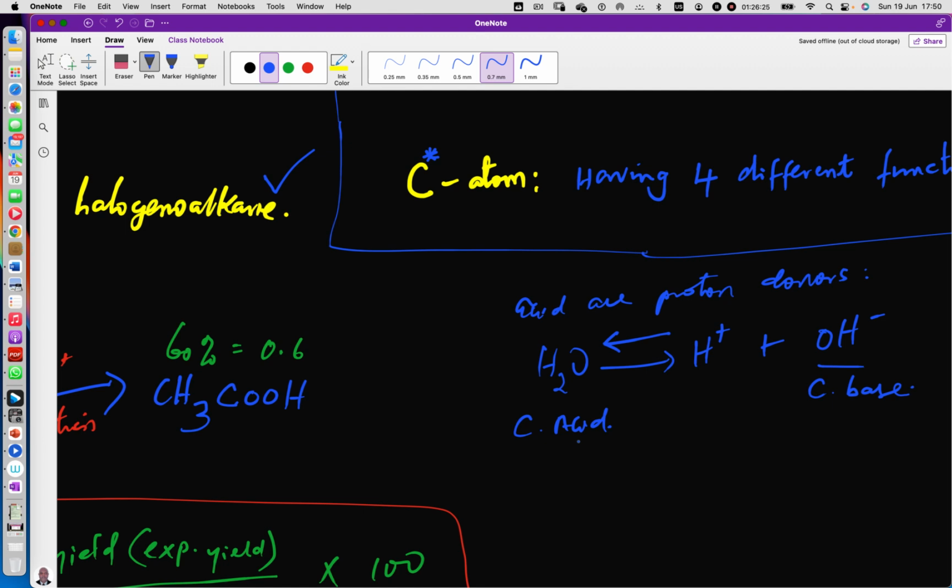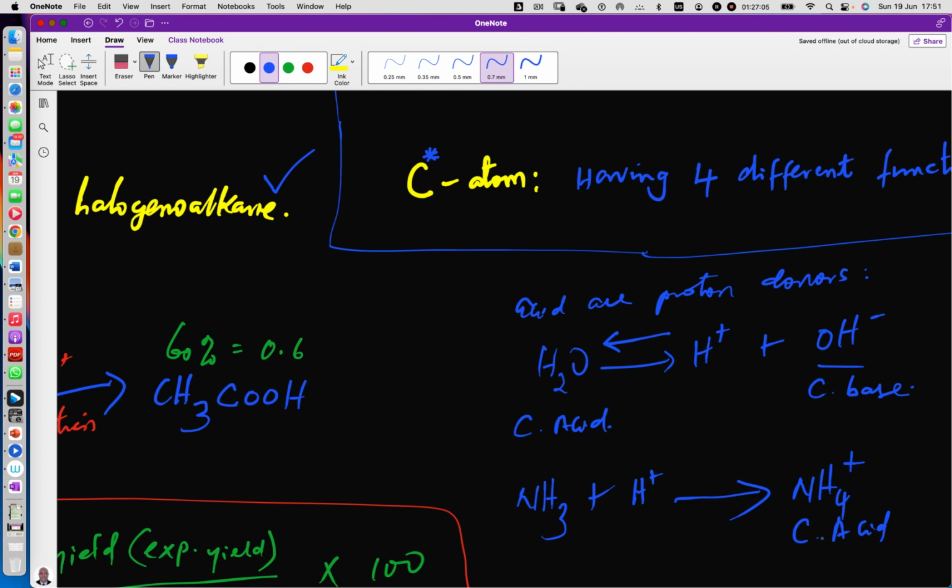In other words, let's say a base is ammonia. If ammonia accepts a proton, what will be our conjugate acid? I said the conjugate acid is the particle formed when the base has accepted a proton. What is a proton? Remember that a base is a proton acceptor. Bases are proton acceptors. So when the base accepts a proton and forms a substance, the substance here will be NH4+. And this is what we call the conjugate acid.